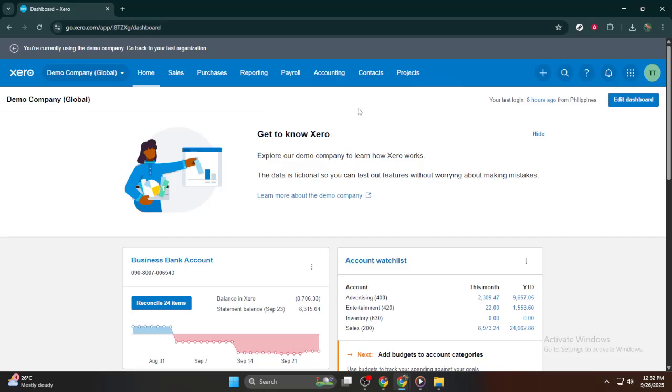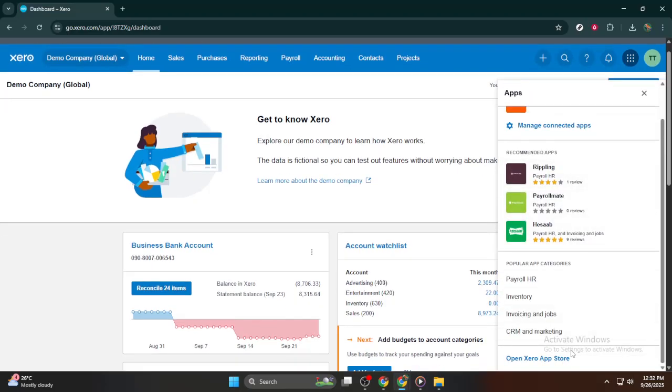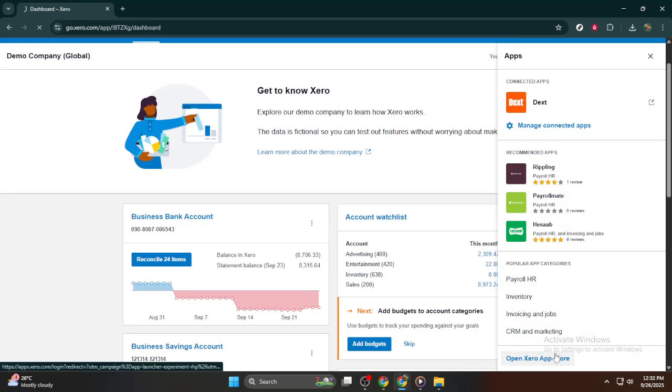Now that you're there, search for a section labeled as the dashboard. On the dashboard, you'll notice an option highlighted that draws your attention, a clear indication from Xero directing you to your next step, which is to open the Xero App Store. The App Store is filled with various applications designed to optimize and expand Xero's capabilities.